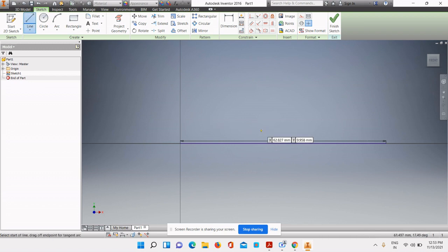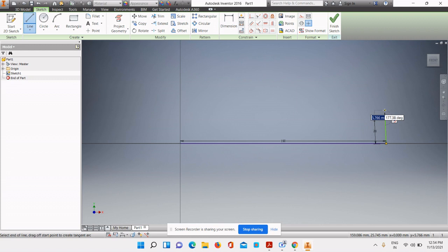Go on the line command. See, if I go over here, it is yellow. And if you come to the end of the line, for people who don't know where the end of the line is, just go onto the end of the line and it will show green color. So this is the end of your line. Okay, so you can start from here. It's 20 mm. All right, 20.